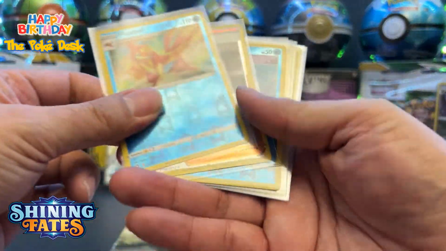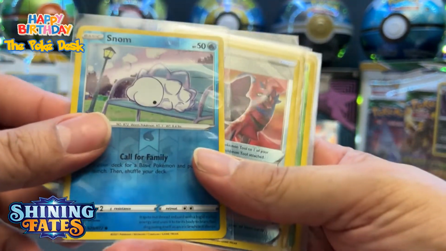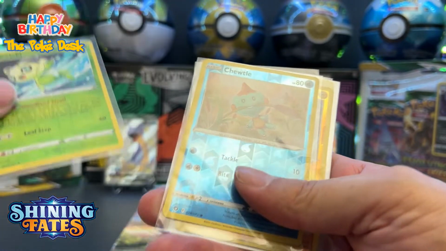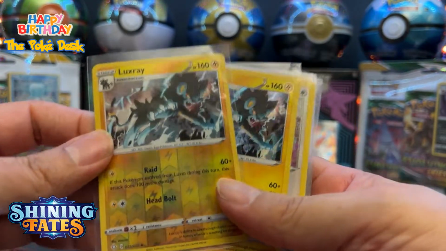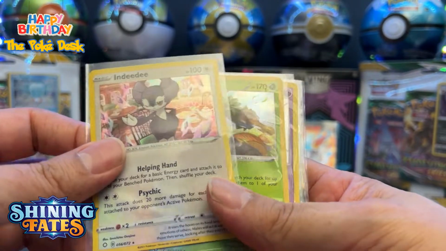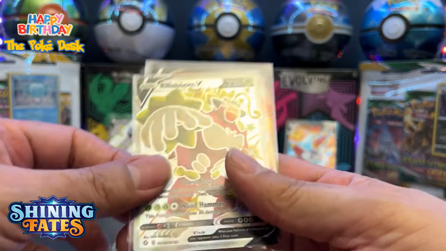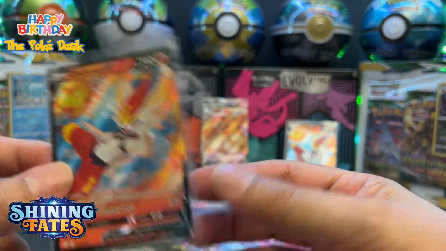All right, on our recap, I pulled the Floatzel reverse holo, the Ball Guy reverse holo, the Reverse Holo, the Eldegoss reverse holo, the Celebi reverse holo. Wow, that's a lot of Shining Fates there. A Chudao reverse holo, the Luxray reverse holo, the Luxray holo, and then we got the holo. Also, I pulled the Rillaboom holo, and then we got the Alcremie baby shiny. And the Rillaboom V shiny, baby shiny. And also I got the Celebi V.